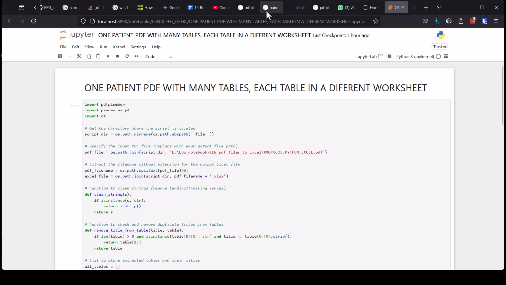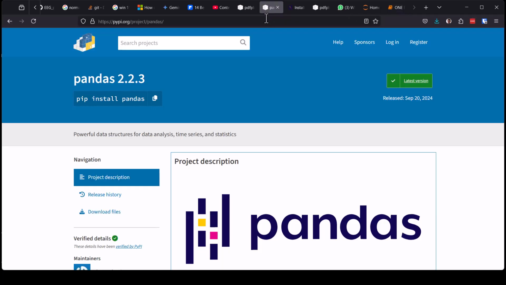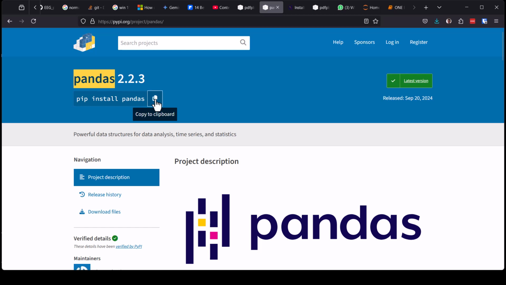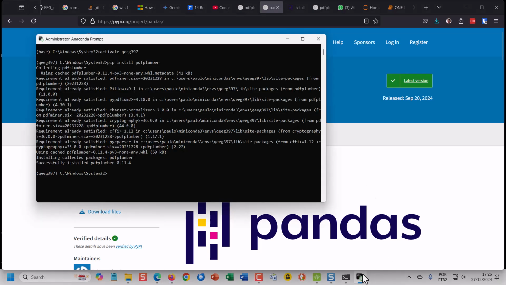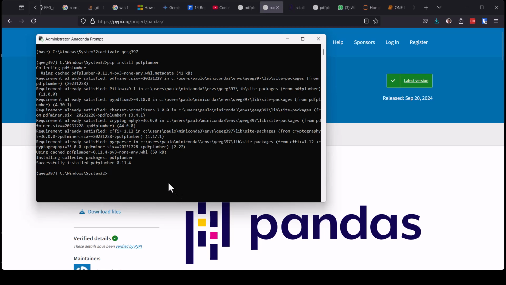Then we do the same thing. You go to Google and type pandas pip. You will be directed to this page and copy. Go back to QEEG397 and pip install pandas.